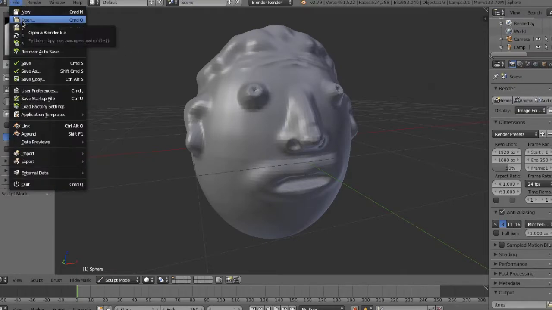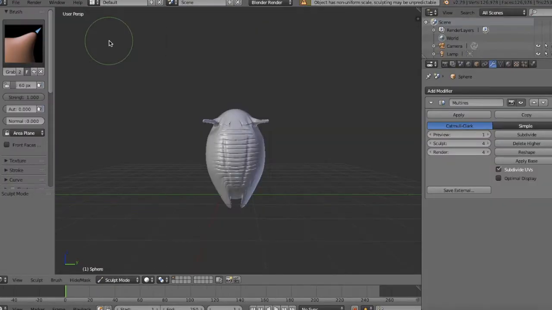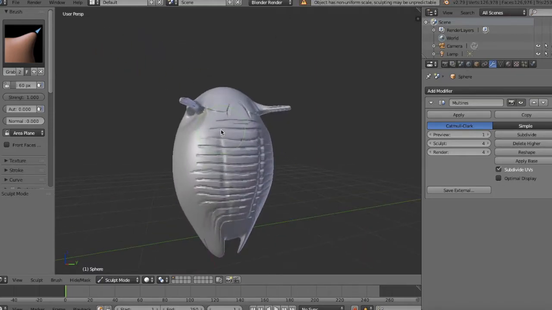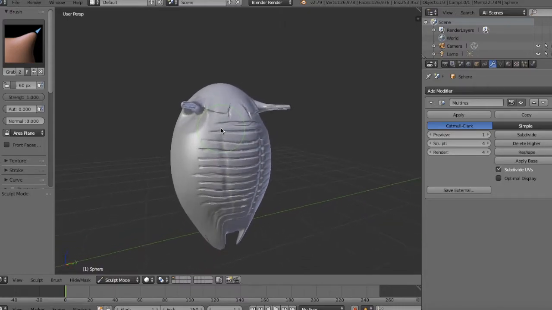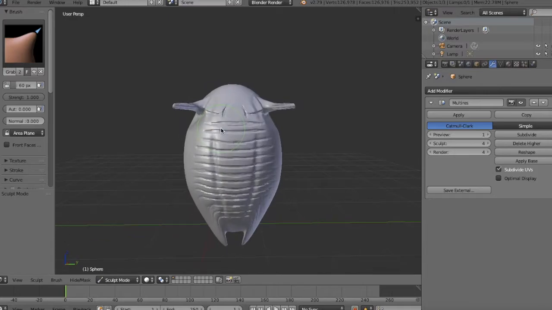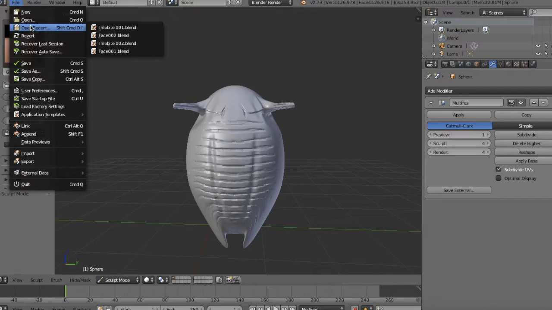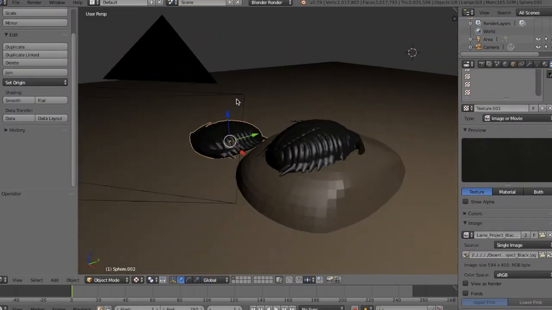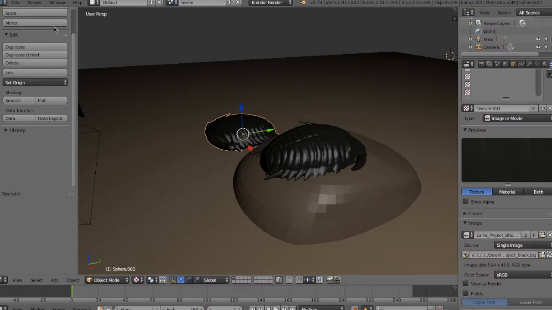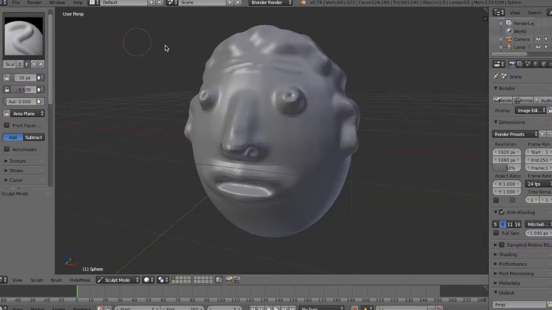So I'll just bring up a trilobite that I've created earlier. So here we go. Once we learn the basics and you have your fossils that you can identify, you'll be learning to sculpt one of these creatures here. If you get more developed, you might even take that up to something even more complicated, which might be creating more of a scene like this, where you can start doing some animations or photos of your objects. But first, we're just going to learn how to do the basic face like this.